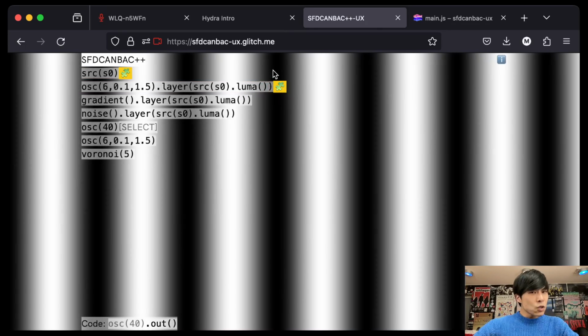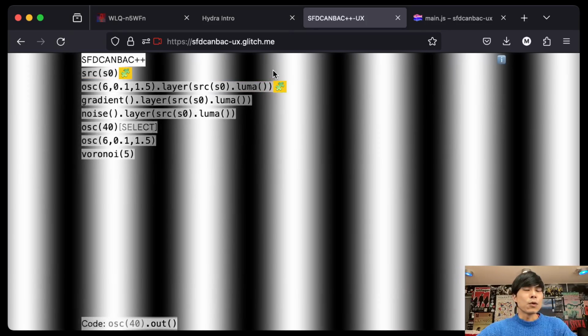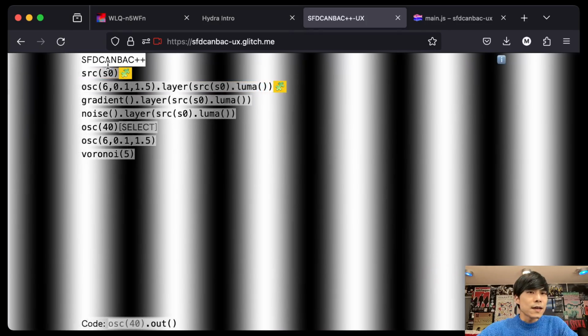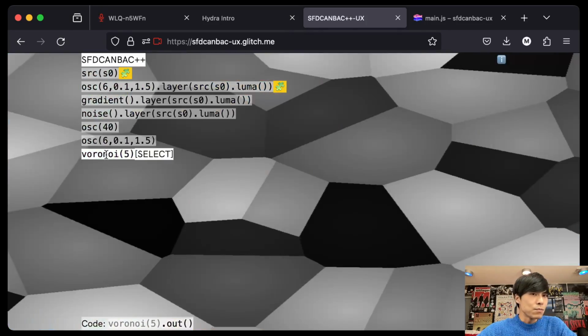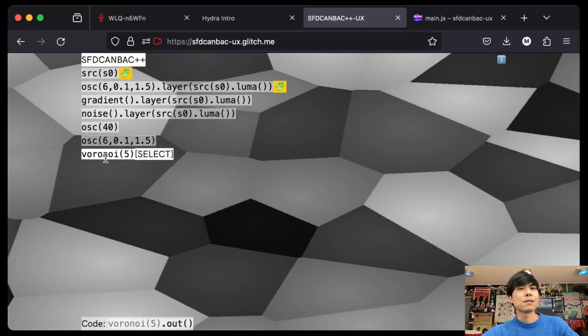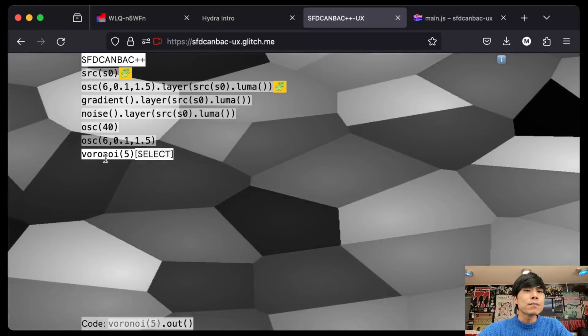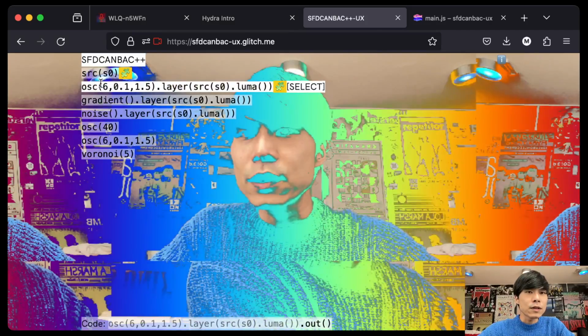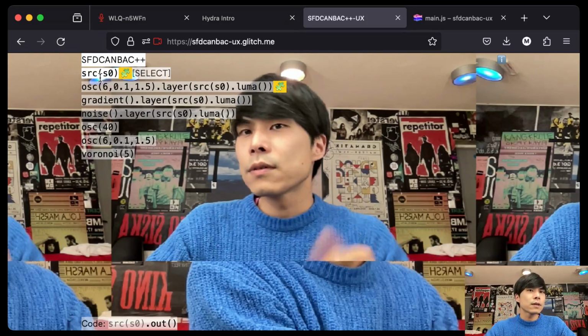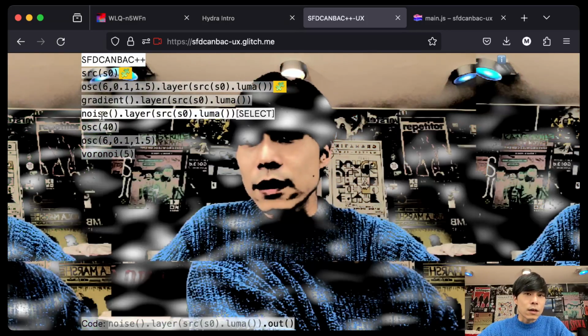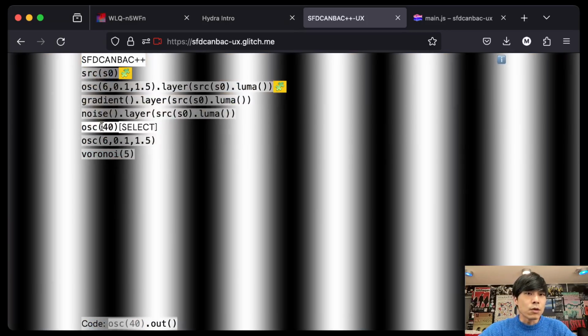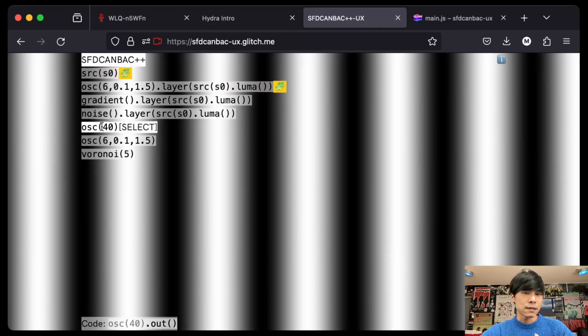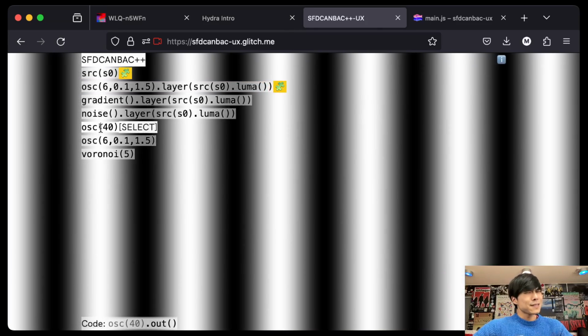When you open this page, it shows a list of some cryptic whatever, which is the programming code. If you hover on it, or on mobile you have to tap the function, it will show you a preview of what the function does. For example, this one is not as exciting.